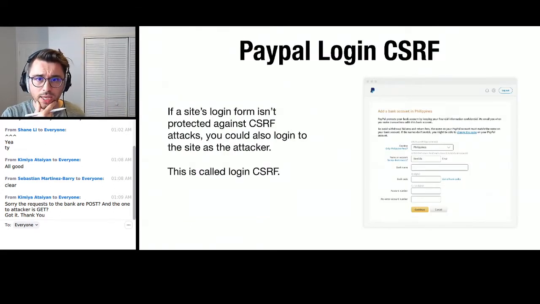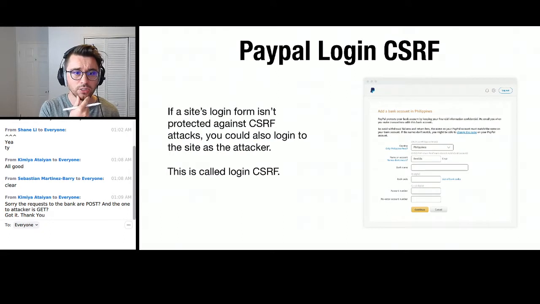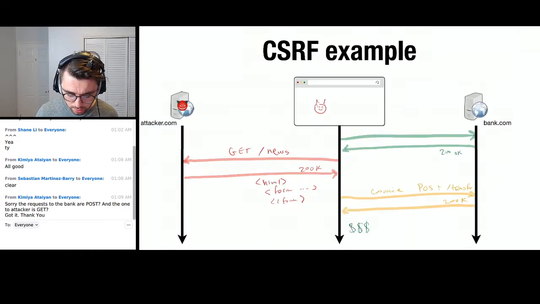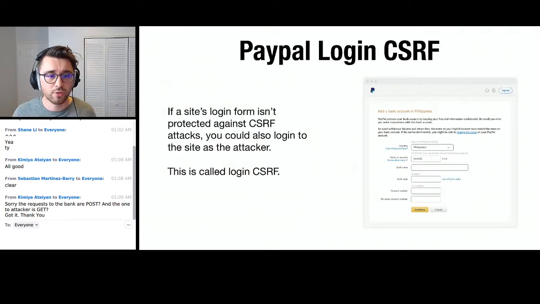Okay, so we looked at CSRF when we're actually logged in, but there are different classes of CSRF attacks. One other is called a login CSRF. For example, if you're not actually logged in, right? In the previous case, the attacker assumed that you were logged in, and that's how they were able to perform side-affecting operations on your behalf. But they can still do damage even if you're not logged in.